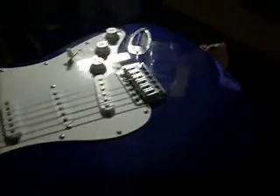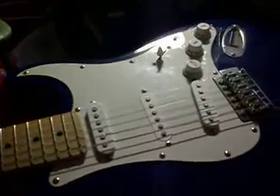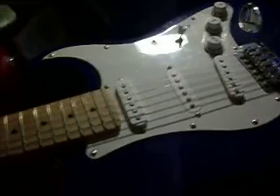Anyway, this is my main guitar, the one that I play all the time. This is actually my dream guitar for a real long time. I wanted a cobalt blue Strat with a maple fretboard on it. This is not a real Strat — it's made by J&J. It's a Chinese guitar. This cost like 600 RMB shortly after I got here. This is not an expensive instrument, and it certainly doesn't sound like one.